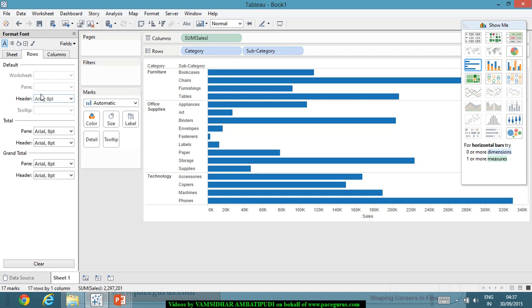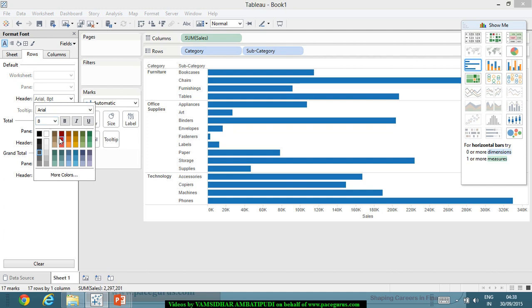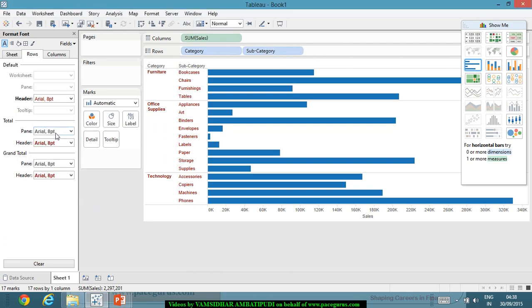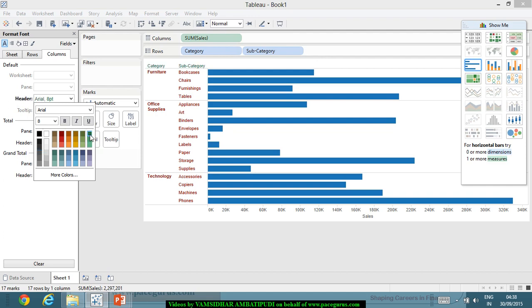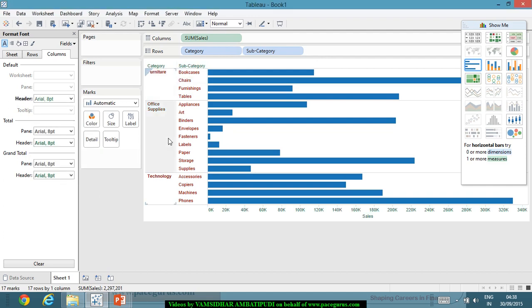If you want to change, okay, let's try a few things, right? So these are for the default. Let's say at the default, I am not setting, but at the header level, I am setting a brown color. Okay, this is the header level formatting, right? Row headers. So the total, grand total also will have this kind of header. Similarly, column level headings, let's say I'm changing it to some other color. You see at the top the colors are changing. So that is how you can play around with the stuff.